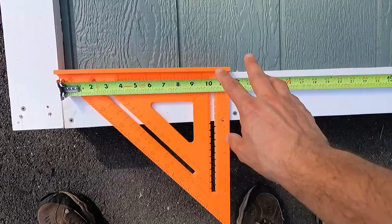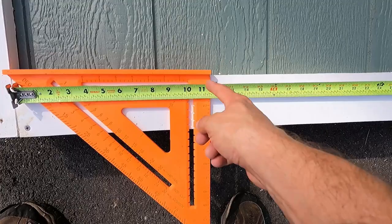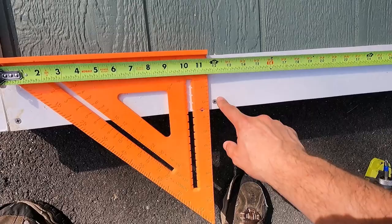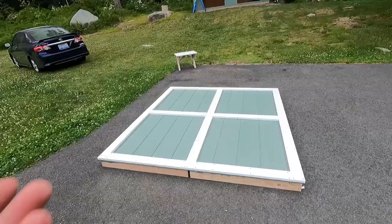So you can see I'm using my tape measure as a guide so I can put the screws at even intervals, and I'm using my square to make sure that I keep the screws relatively in line with each other. Now I am going to paint over this when I'm done one more time, but the screw heads will still be visible when you're close to the shed. So I'm just trying to keep them somewhat lined up so I don't look like a complete hack with this thing.